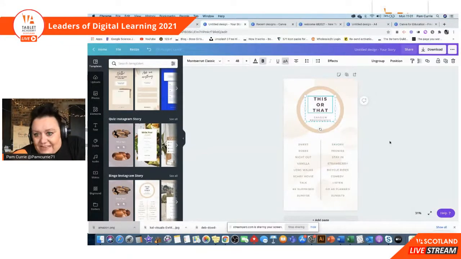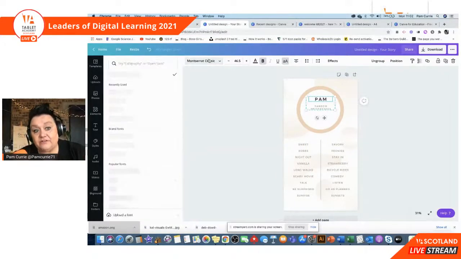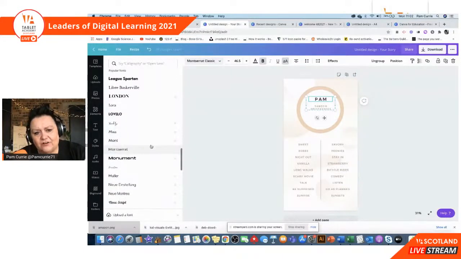So I'm now in the edit view, and look how this little text editor's opened up for me, and I have a new menu. Now that means I can just double click in this and I can add my name, for example. I've just changed the text. Now I can change the size of this just by dragging the little corners. I can change my font over here by selecting hundreds of beautiful fonts. They all look really nice.